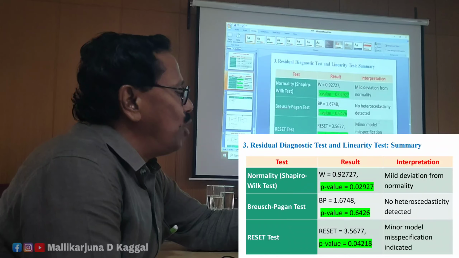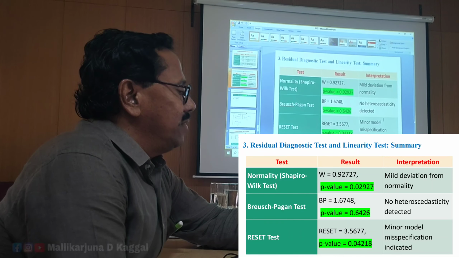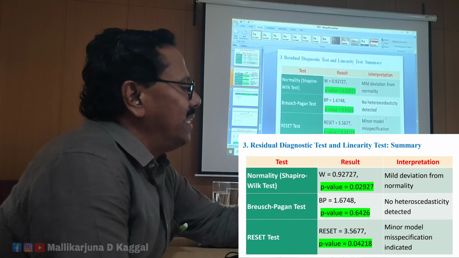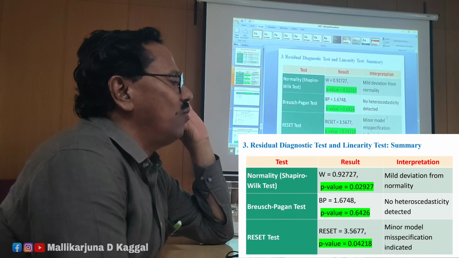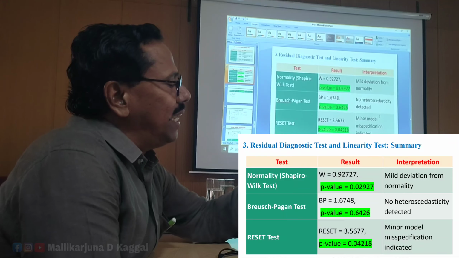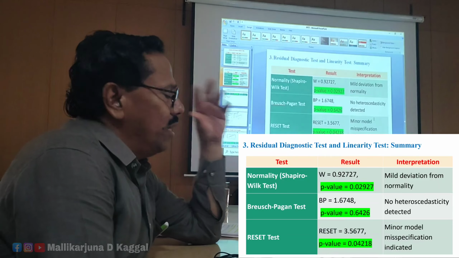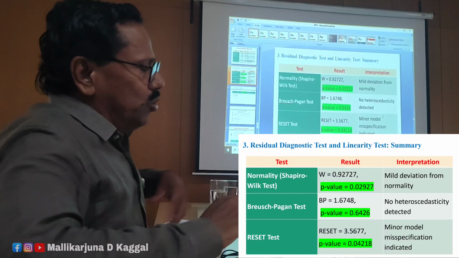In the case of homoscedasticity, the null hypothesis is accepted. The reason is that the p-value is greater than 0.05. Hence, my residuals are homoscedastic, with equal variance. One result is positive, one result is negative. So there is a possibility that in some cases you even get all two also.